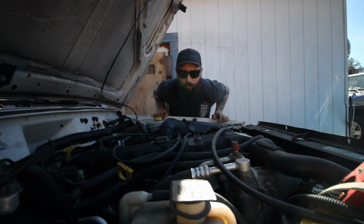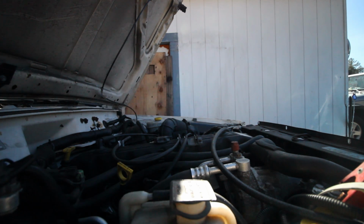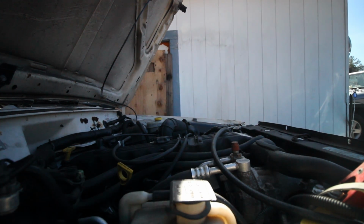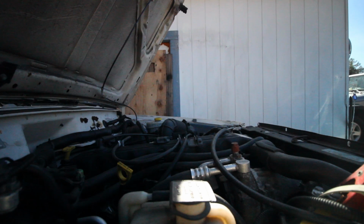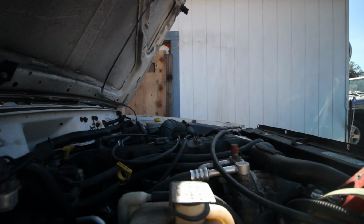Alright, she's been charging for a little bit. Let me see if we can get her to start again. Run some of that fuel cleaner stuff down into the engine. Look at that, she started right up. It wasn't too bad.